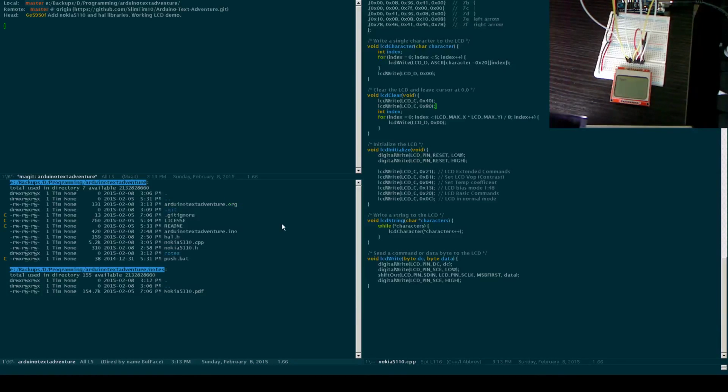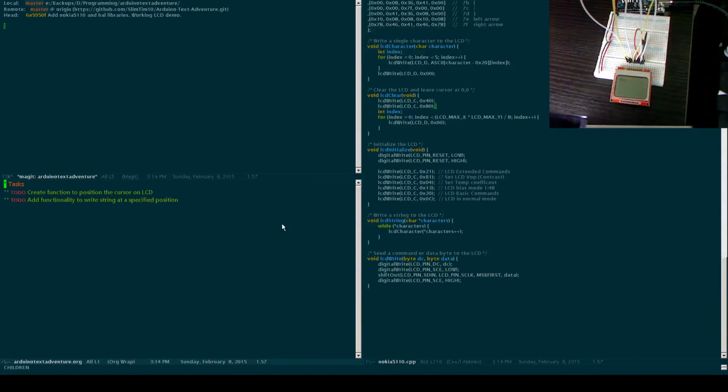It's just org mode in Emacs. So that's tasks. That's pretty good. What else? That's all I can think of right now.